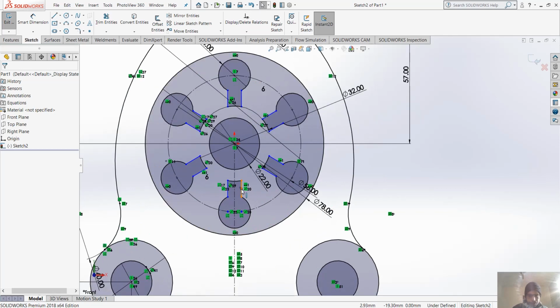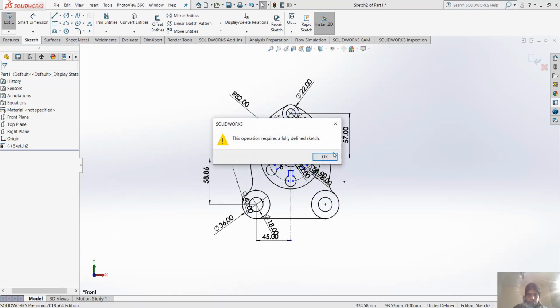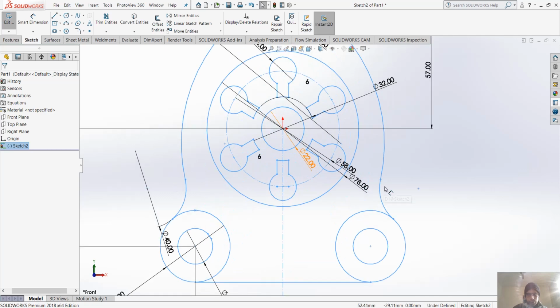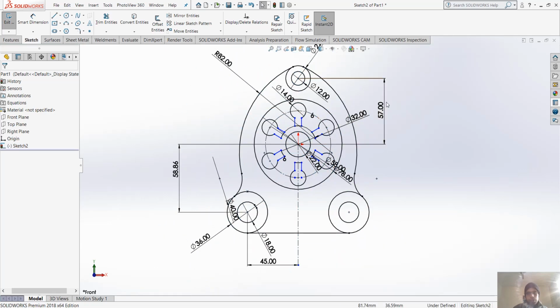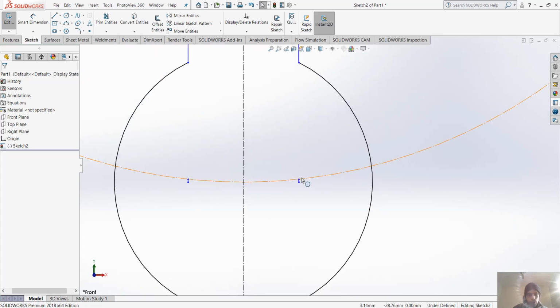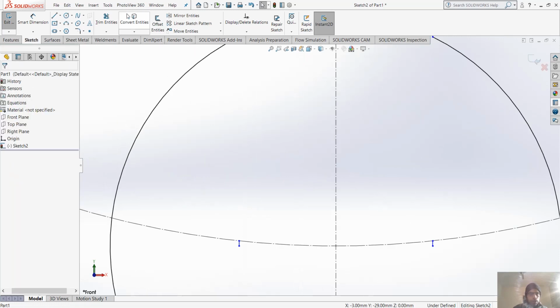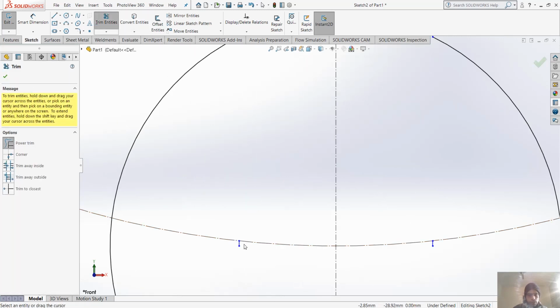So we will see. It's not fully defined. How can you leave it? You have to fully define this. What is this? Okay, you have to trim this entity. Don't need this.